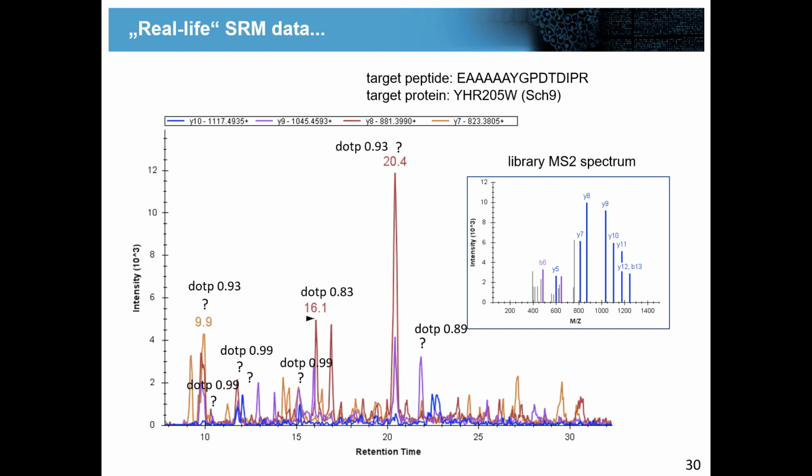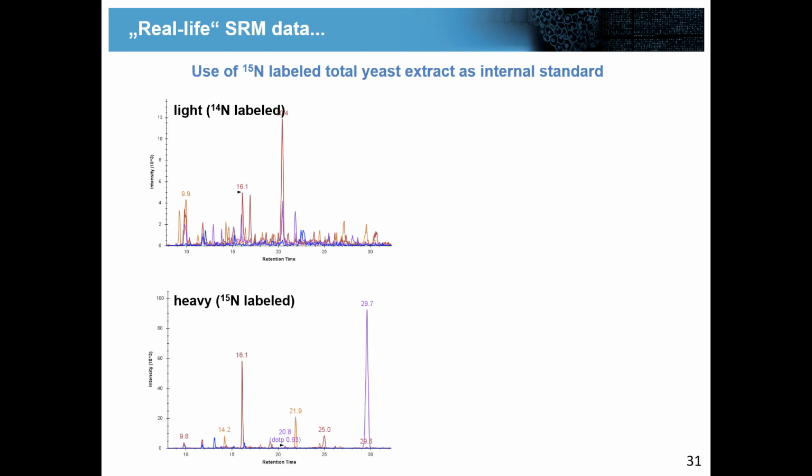Heavy label standard, exactly. And that's also what I did in this case. I wasn't allowed to buy expensive heavy label peptide. But what I could do pretty easily at that time was to brew yeast 15N labeled. So just to do a 15N labeled yeast experiment. And so I generated the light as well as the 15N labeled yeast and mixed it 1-to-1. And here you see the corresponding spectra, how they look like.